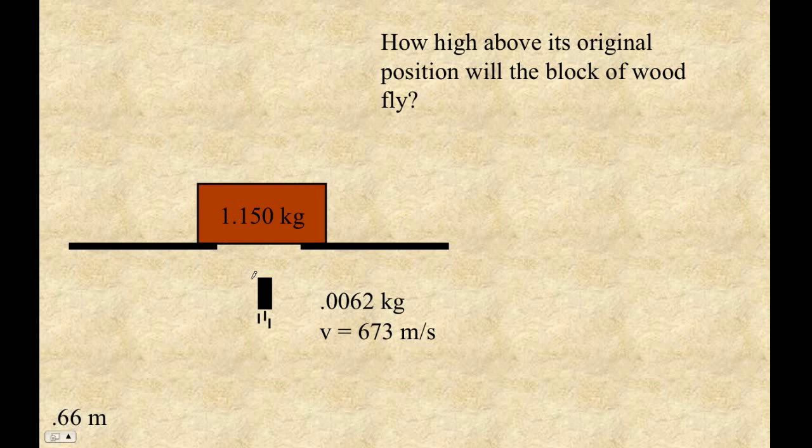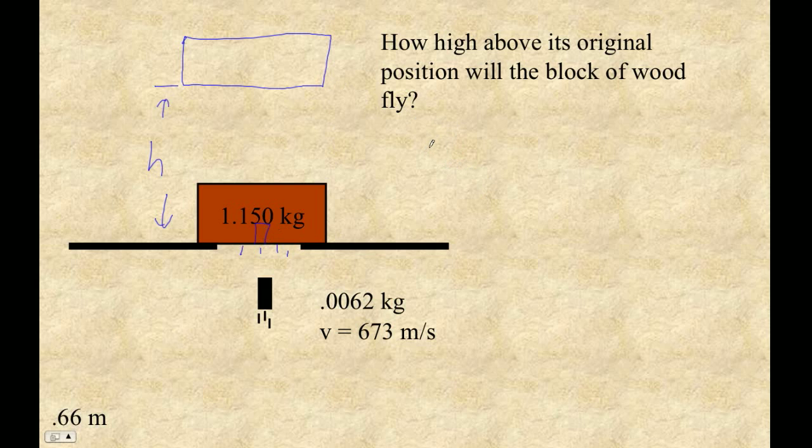Okay, so presumably the bullet's going to stick in this block of wood, and the whole thing will be moving upward at some speed, and it will fly to some change in height here, right? Right. So the collision with the block of wood will be conservation of momentum, and then how high it goes, we can either Suvat that or use conservation of energy.